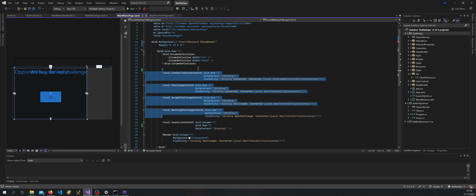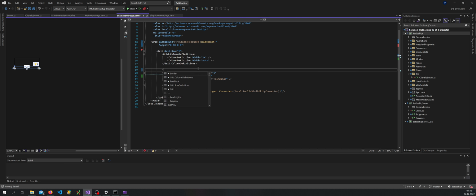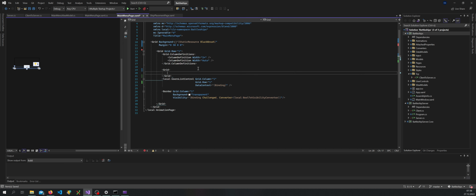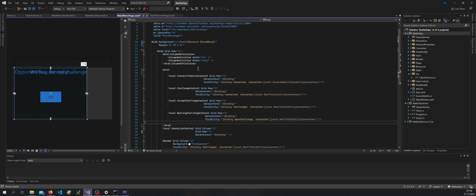And then I'm not gonna throw everything in a stack panel. I'm gonna throw it all in a grid. I think that'll get the same result. And we don't even need the row 1 anymore.